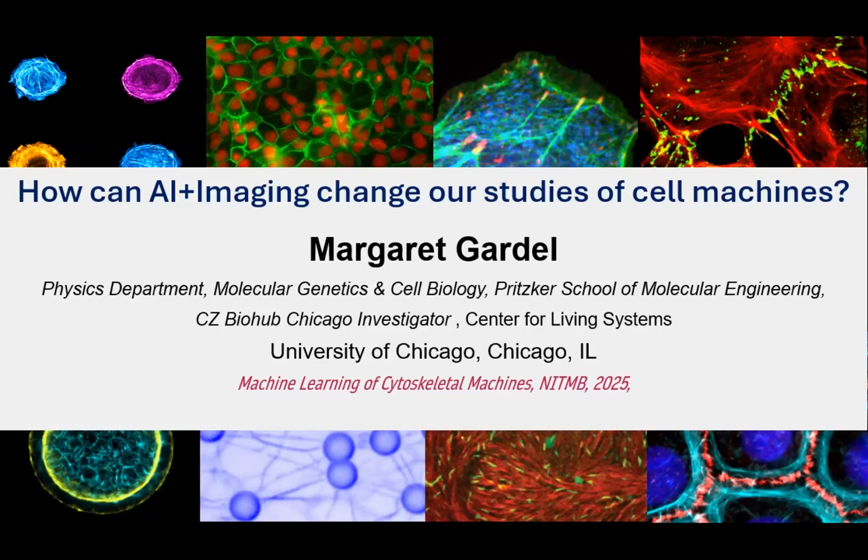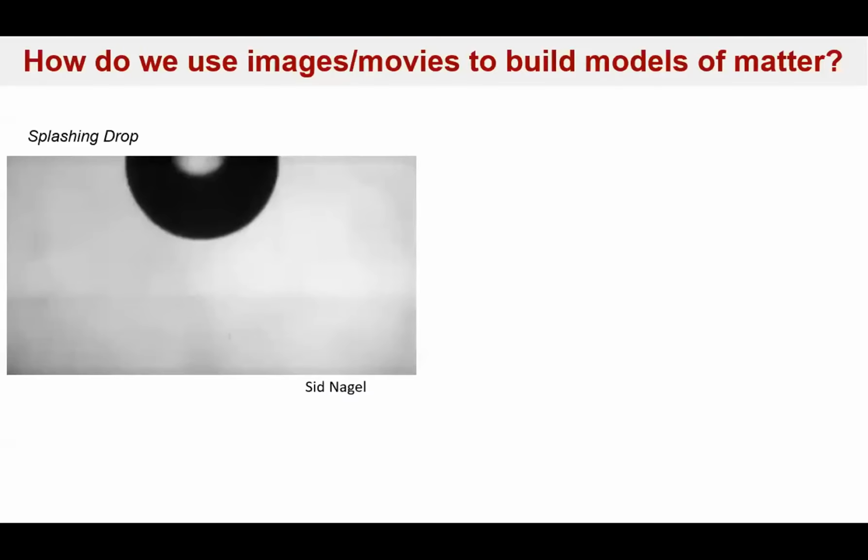Okay, and as some of you know, I changed my talk because of what Stephanie said yesterday. I heard a bunch of talks and I'm like, oh shoot, I want to do something different for this workshop. And so I changed my title, which is basically how I came through my work with Vincenzo over the past 5 years, really to think about how do we take our imaging data to completely change the way we think about how to build models of cellular machines. This whole spirit of this conference.